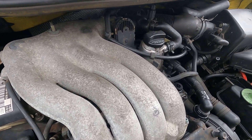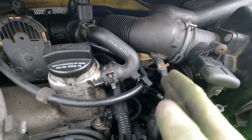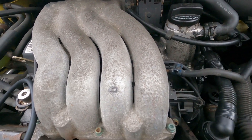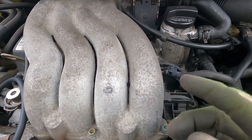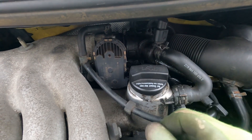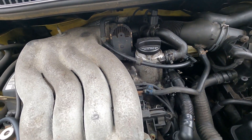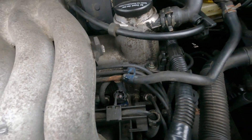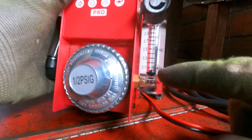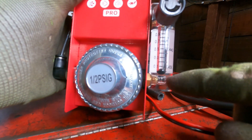You can also check for intake leaks: pop off one of these hoses, seal off the end, put the smoke hose in, and see if you have an intake leak. If you have a fuel trim issue, sometimes intake gaskets are leaking, or something's simply not hooked up — a hose that popped off, something not obviously visible, maybe underneath. That's pretty cool.